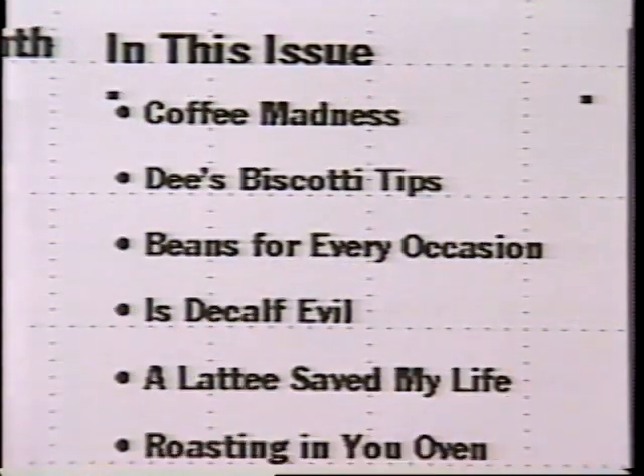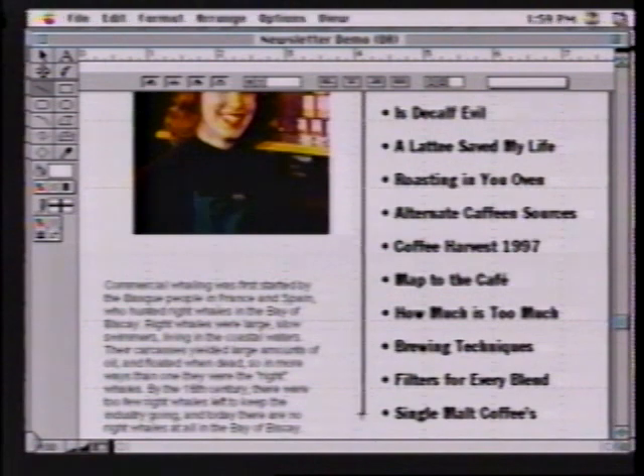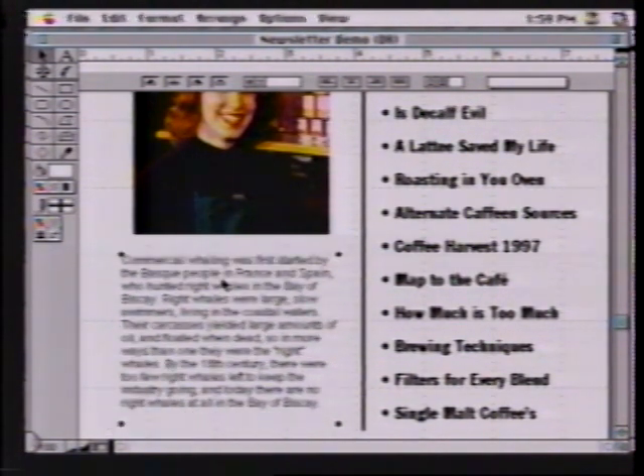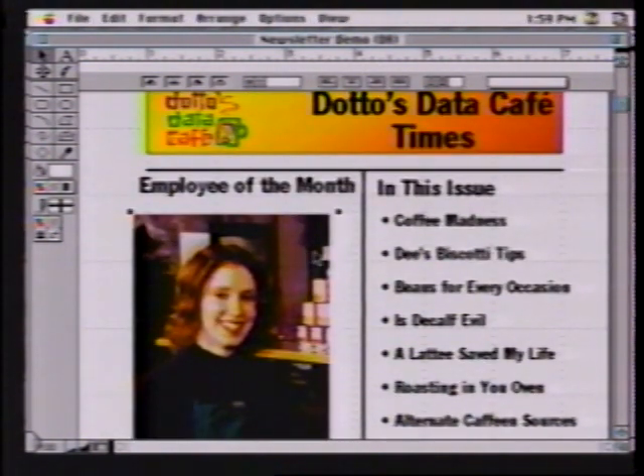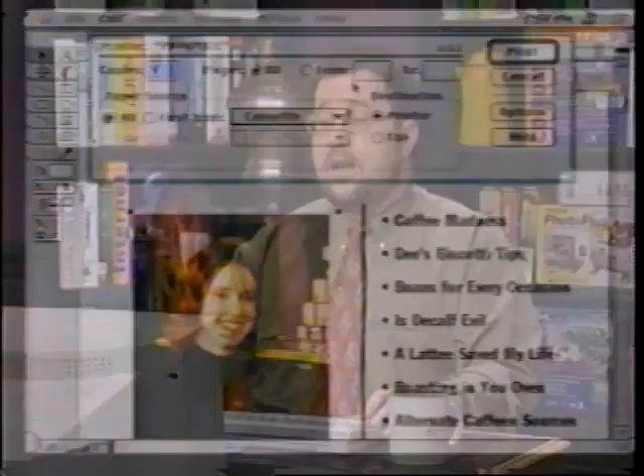What I need now is some nice rules to demarcate my different areas. I'll choose the line tool, and at the bottom of this area I can choose the size and thickness of line I want. Now I can start drawing my lines. This is just about ready. I'll position my text box down at the bottom where it should go as a description of Dee as employee of the month. I've got the look I want — it's time to print it out, and it's going to go off to my color printer.